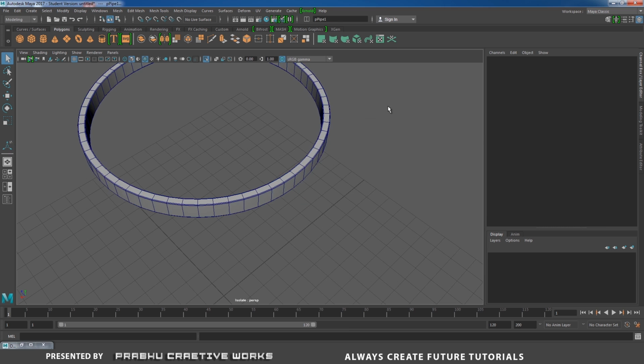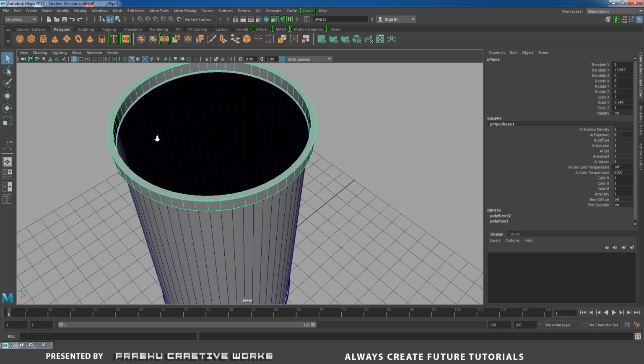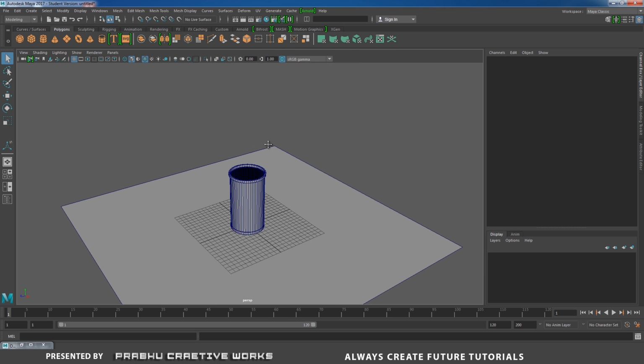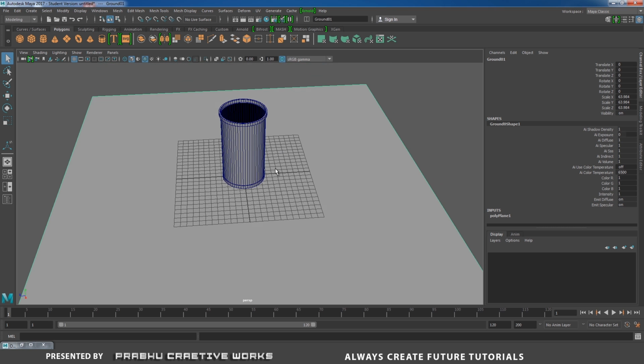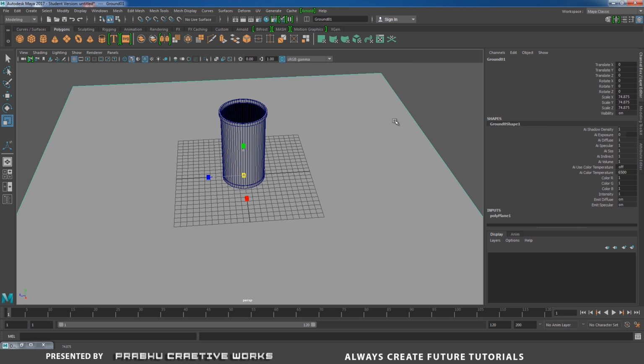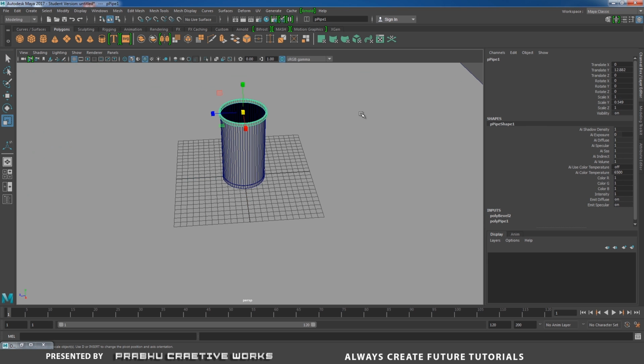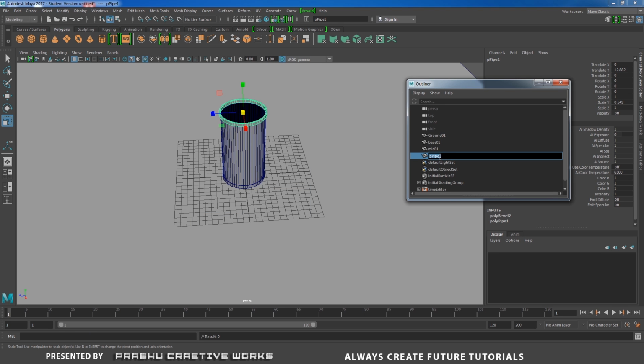Right click and choose object mode. I re-isolate this object. Now I want to scale this ground a little bit bigger. This is the top object, so I will select this one, go to the outliner and rename it top 01.